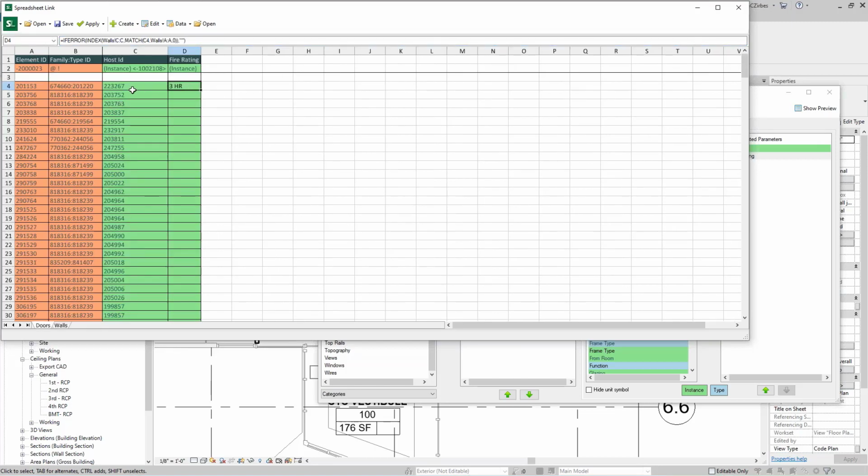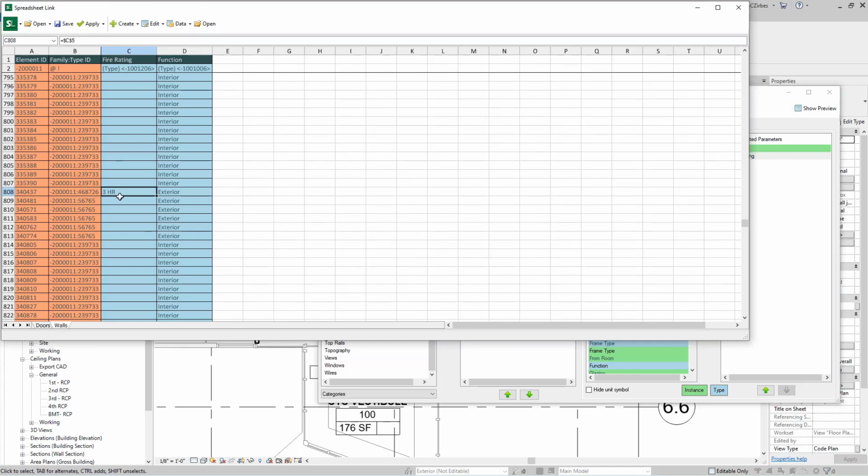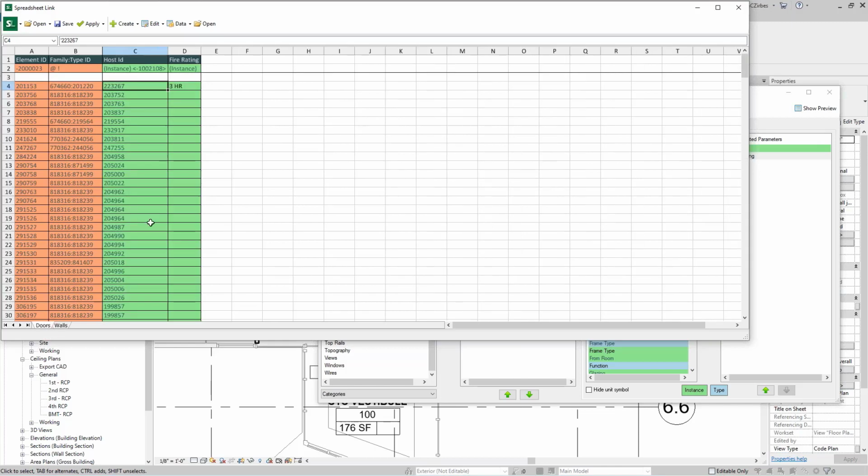And so when I do that, it looks here, and that was very coincidental. It found a 3-hour wall immediately here. It looks in that list of walls, 223267. Let's go find that. I don't know where that is. It's probably up here near the top since it's a 2 something. 223267 right here. So it actually looked in here and found this particular wall instance, and from that wall, it figured out, oh, this door is in a wall that has a 3-hour rating, and it pulled that value across. So that's what my little formula does.